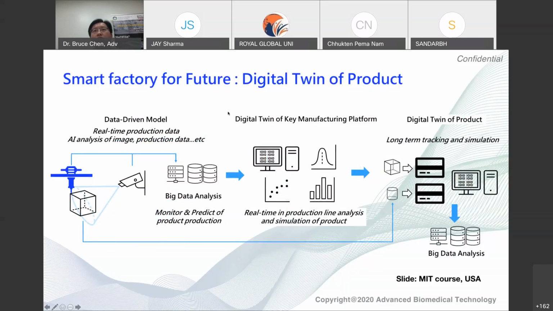We can use a patient-specific implant for the individual patient. Maybe you can get your digital image from a CT scan last week, and you can confirm your device size and your surgical plan with the surgeon. After that, you can collect the real production data for your personal use. We call it digital twin. It's a new term from an MIT course in Massachusetts. Digital manufacturing will be a key manufacturing technology for the future. So I think it's possible to have a truly digitalized medical device implant. That's our dream.